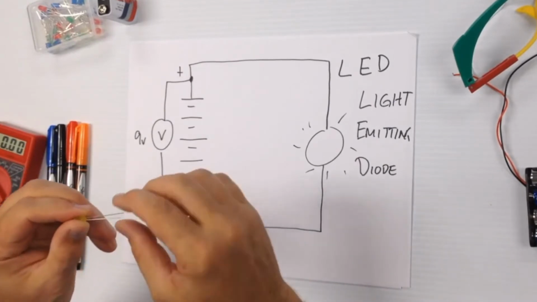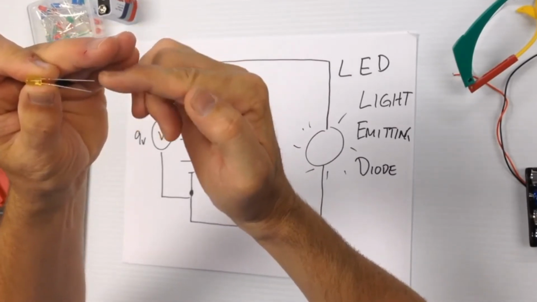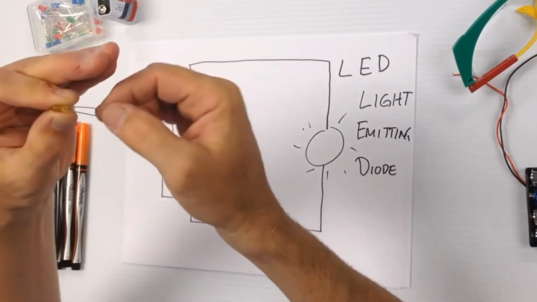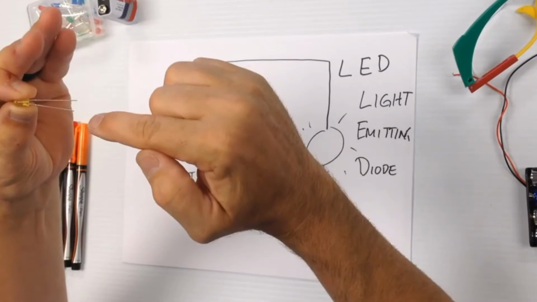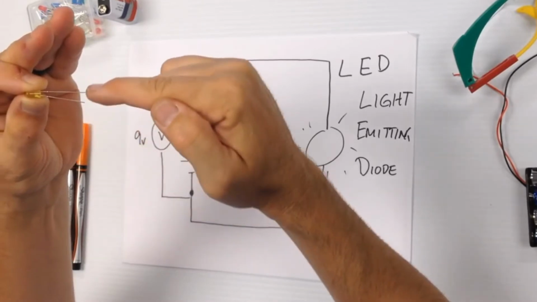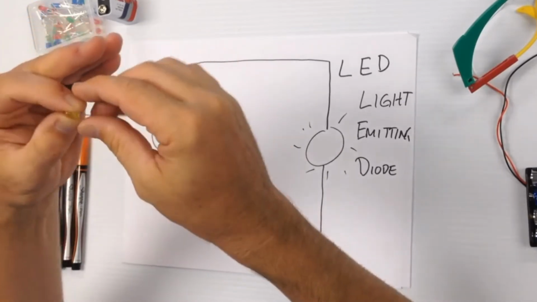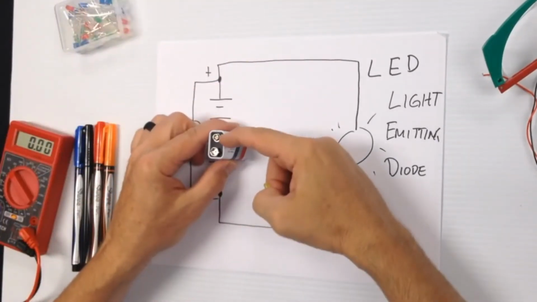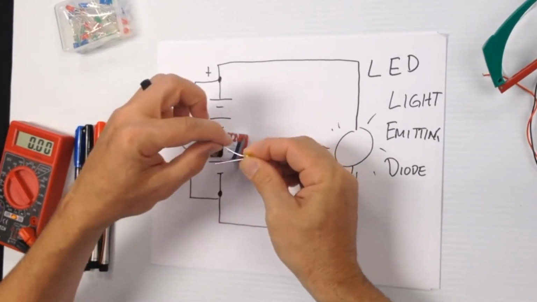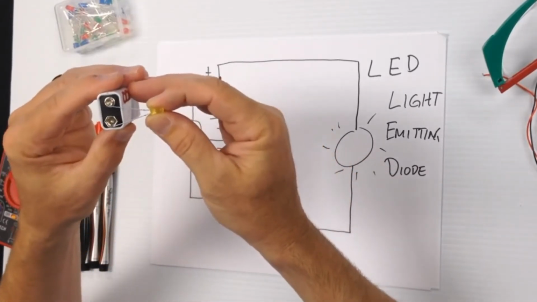On your LED, what you'll notice is that there is a longer lead and a shorter lead. The longer lead is going to be the positive side, and the shorter lead is going to be the negative side. And it is important because if you try to run the current backwards, it will not light up. So if you put the positive on this side and the negative on this side, this will not light up. I need to make sure that the positive and negative are connected the correct way. On this 9-volt battery, the positive is the smaller side. I'm going to take this positive, longer side, line them up here, and in a totally basic circuit, I'm going to go ahead and put these together like this, and let's see what happens.